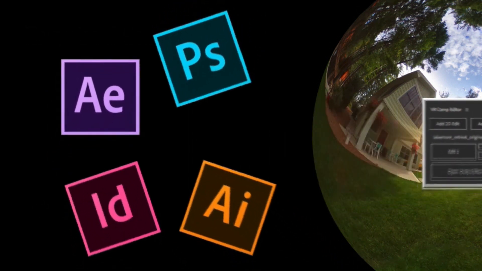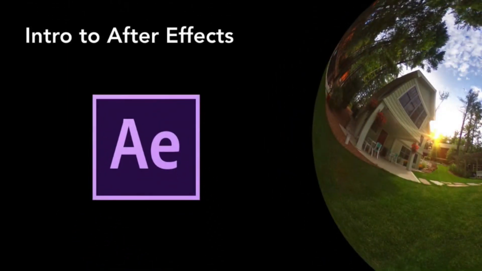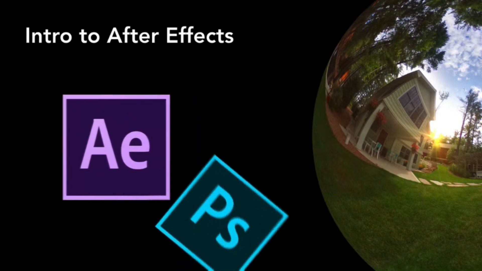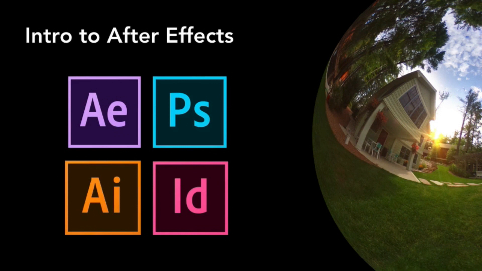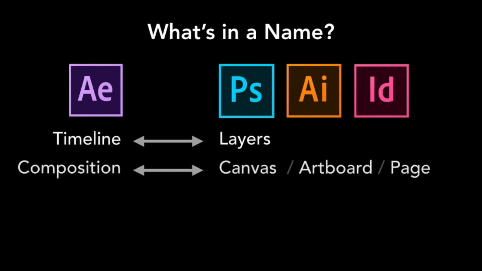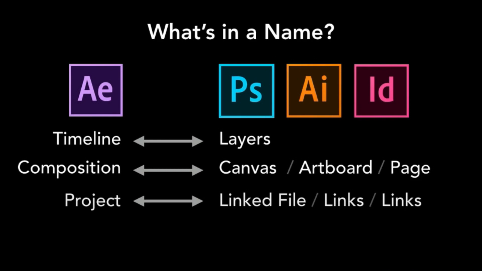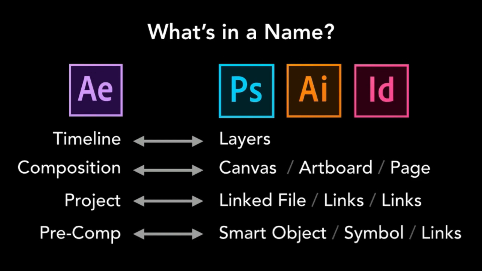If you've never used After Effects before, the next video will discuss the interface and how After Effects relates to other design tools in the Creative Cloud, including Photoshop, Illustrator, and InDesign. After Effects works the same way as other Creative Cloud design applications. The Timeline panel works like the Layers panel; the Composition panel is similar to the Canvas in Photoshop, an artboard in Illustrator, or a page in InDesign. The Project panel shows linked files, just like linked Smart Objects in Photoshop or the Links panel in Illustrator and InDesign. A precomp works like a Smart Object in Photoshop or a Symbol in Illustrator, allowing multiple instances of the same artwork.